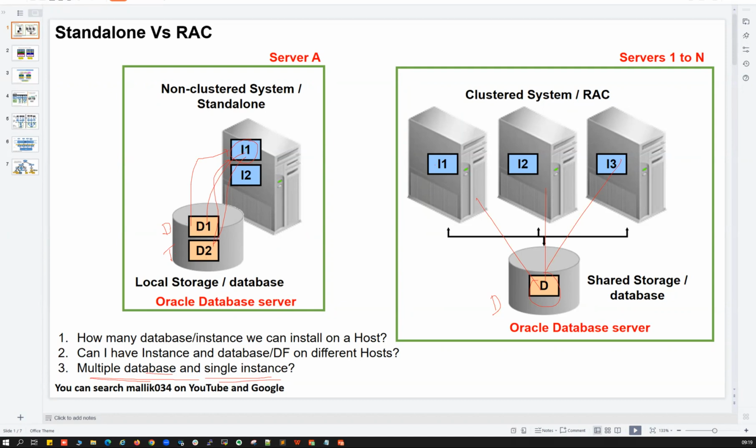That's your simple understanding of RAC versus standalone, and how many instances I can create and how many databases I can create. If somebody asks how many instances I can have for my single database, you can have many, there's no limitation. I have a dev database here. I can have 2 node instances, 3 node instances, 4 node instances. That's your RAC database. And if somebody asks, can I have multiple databases with a single instance? No, that's not possible. So that's a simple understanding between single instance versus RAC.